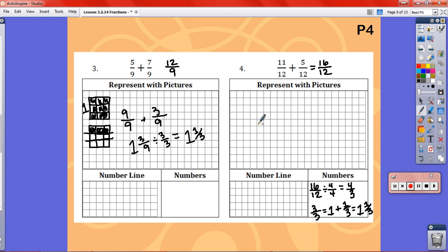And if I'd done that the other way, if I'd done it as, well, 16/12 is the same as 12 out of 12 plus 4 out of 12, which is the same as 1 and 4/12. And then I can divide by 4, and I get 1 and 1/3. So I get the same thing either way, whether I simplify first and then turn it into a mixed number, or turn it into a mixed number and then simplify.